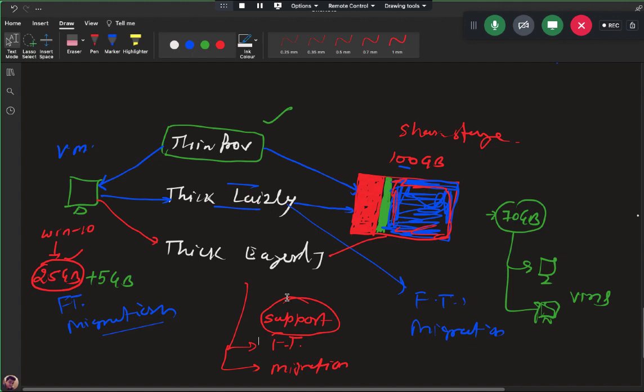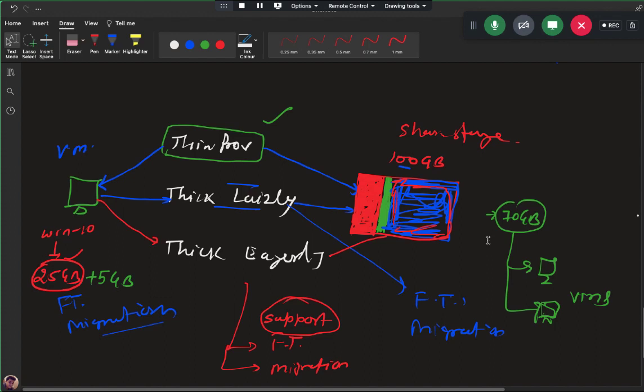thin provision, not lazy. The only reason I'm asking is because I sometimes expand the disk space, so we have a bunch of terminal servers and VMs, right? Correct. On the datastore. And when I expand that storage, I was told by my seniors that I should be going thick because we want to keep our eye on the datastore as well. So we don't want to do everything thin, and then at the end we won't even realize until we are at the critical level of storage that we are out of storage, right? So we always try to do thick eagerly, and I think I know why now.